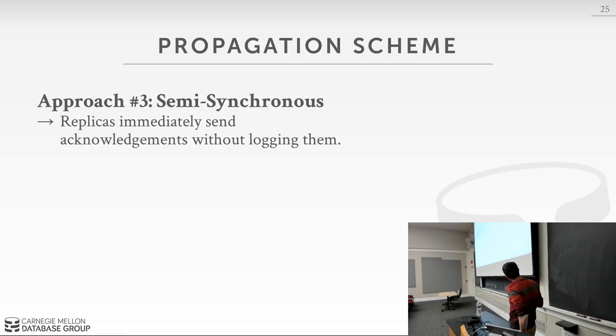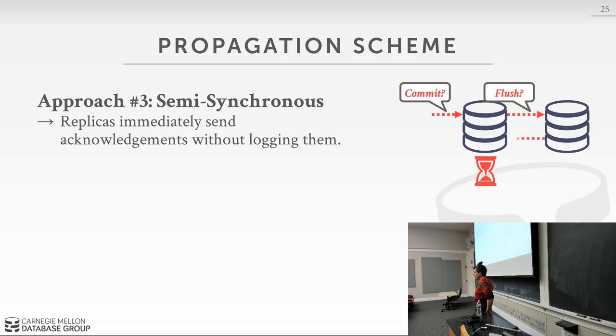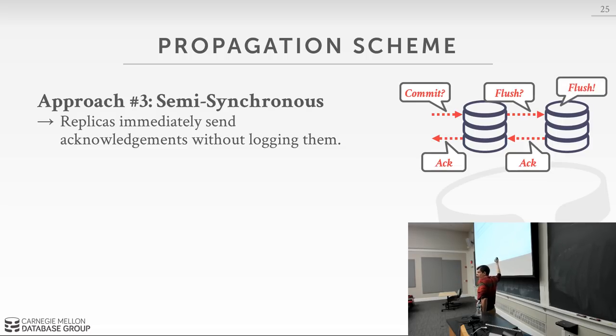A third approach is called semi-synchronous. As far as I know, this is used in MySQL, and this is what MySQL calls it. I don't know if this is available in other systems. But the idea here is, rather than waiting for the replica node to flush everything to disk, as long as I get an acknowledgement that they received my messages to commit this transaction, then that's good enough for me. So I go ahead and want to commit. I send a flush request to my replica. I have to wait until the replica comes back and says, I've received your flush request. I will eventually do this. So as soon as you get back that acknowledgement, then you send the acknowledgement back to the application server. At some later point, it would actually end up flushing things. Now it's actually durable. So now if the master crashes, we know our data would actually be there.